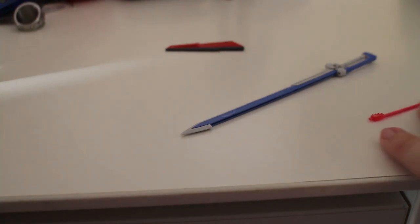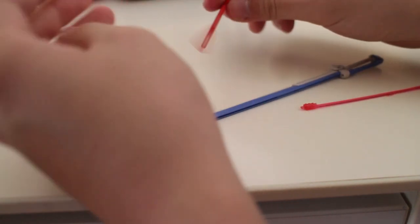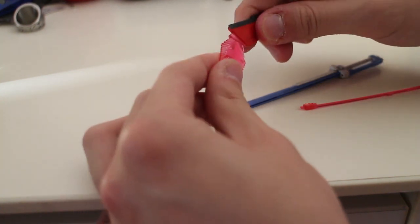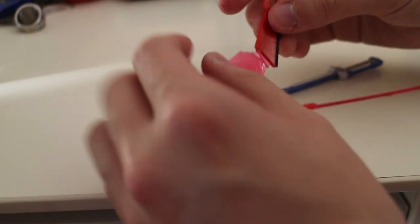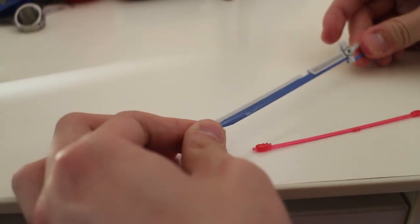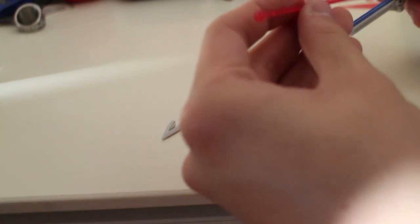Alright, now let's talk about the last thing in the kit, the beam effect part. This time they give us a boomerang effect part. Yay! And it actually looks pretty large too. I'm not sure if it's scaled right, but it looks large, it looks cool. I'm happy about that. Next, this time when you put on the sword effect, it's going to be a bit annoying. It's actually not a bit annoying, it's very annoying.